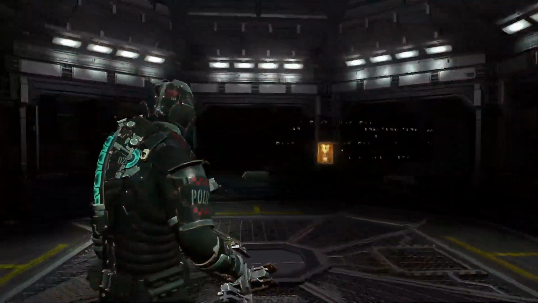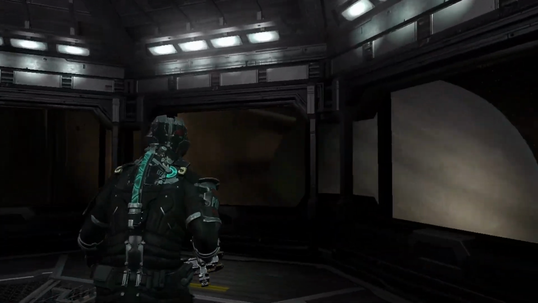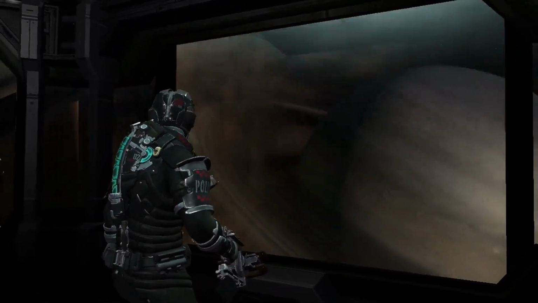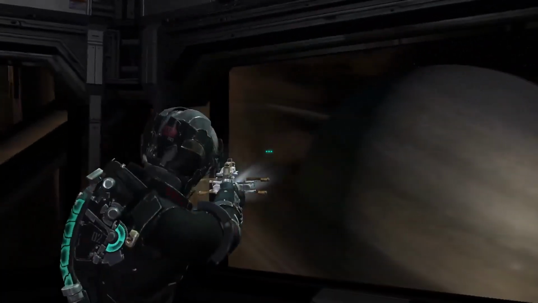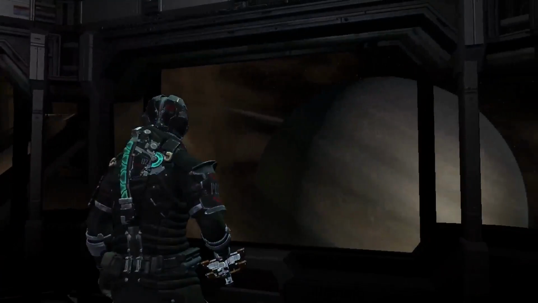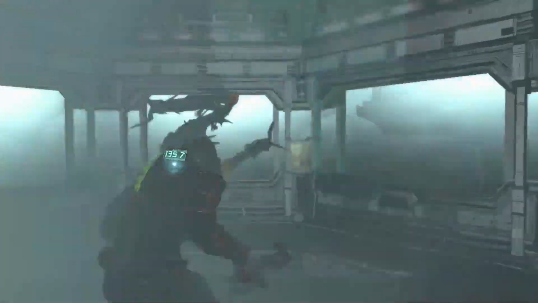This is a nice sight right here. Big elevator. Ooh, we're going up. Oh, we get to see Saturn. Look at Saturn. Very nice. It's nice and peaceful. It's not peaceful anymore. Ow.